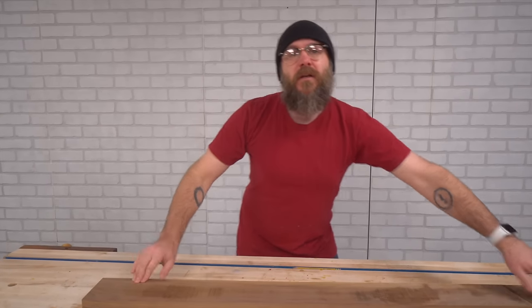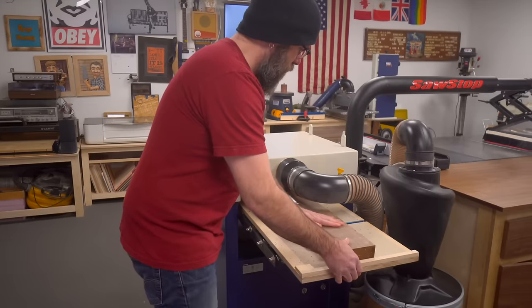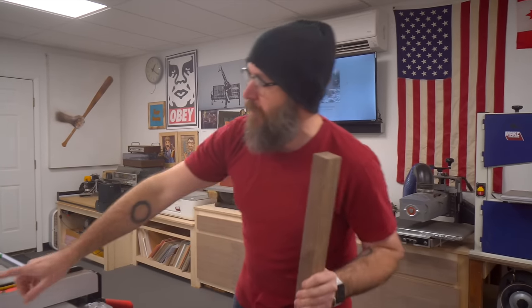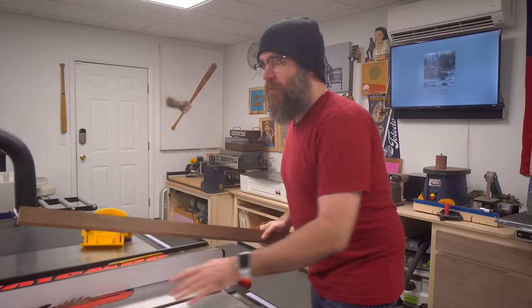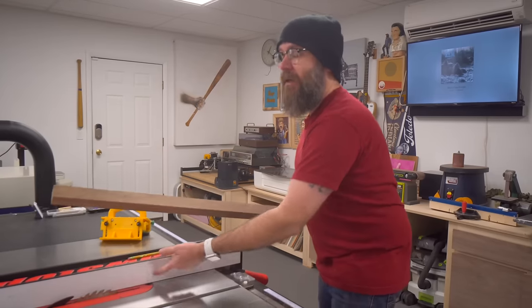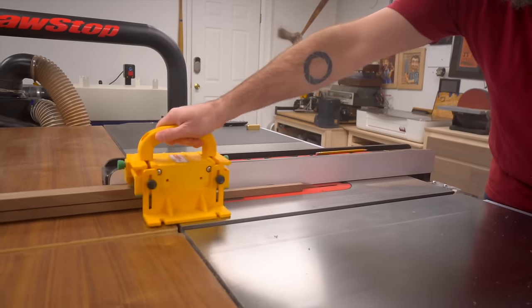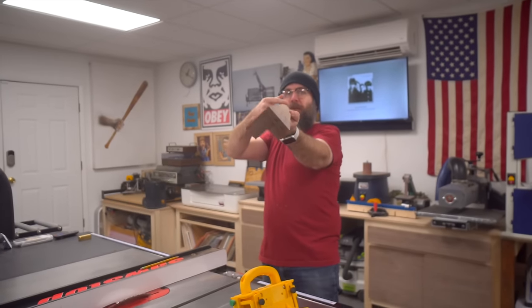The very first thing I'm going to do is square this guy up and then cut the four corner pieces over at the table saw. Now that we have our square post, I'm going to cut a notch out of the corner. I already have my blade height set and the fence set, so we're going to make two passes. On the second pass, we're going to move the fence so the waste piece is on the outside so it doesn't get trapped between the blade and the fence and shoot back at me. Now that we have the corner piece, I'm going to cut a 45 on the outside of it just for a decorative element.